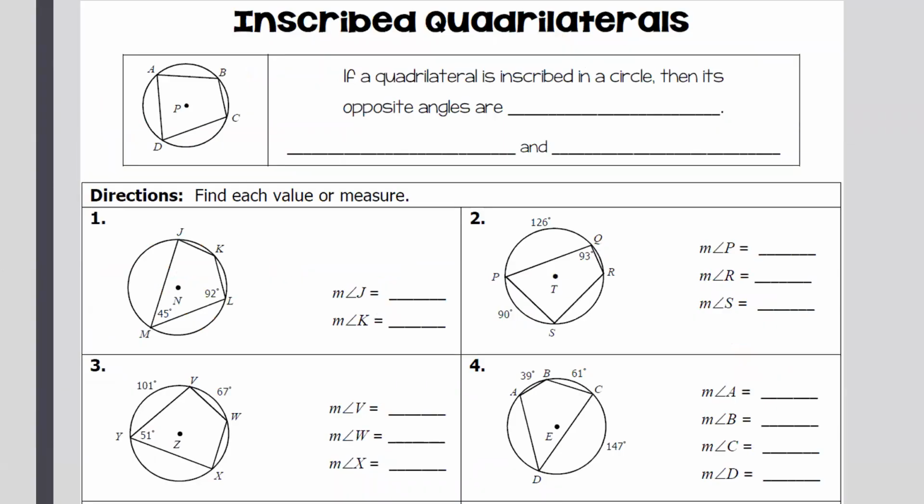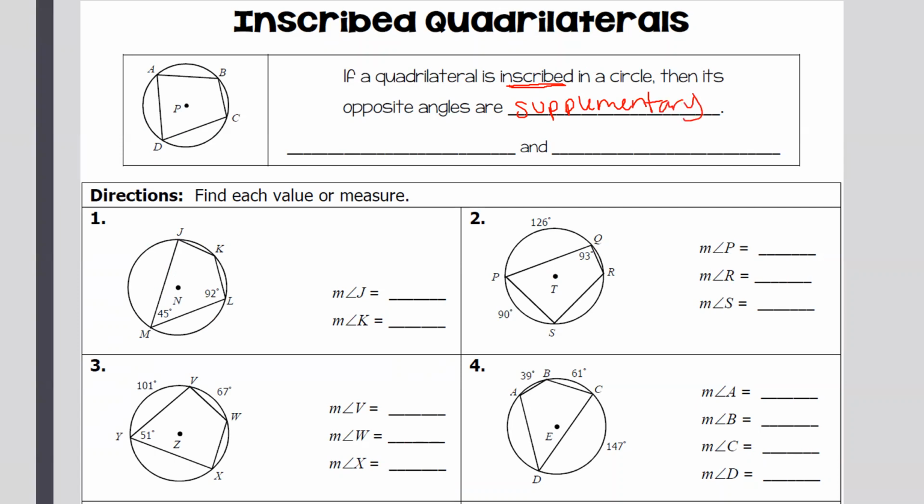All right, now sometimes we might not have just an inscribed angle, or just an inscribed right triangle. We might have an inscribed quadrilateral. If that happens, then you can go ahead and know that the relationship between opposite angles is going to be supplementary. So if a quadrilateral is inscribed in a circle, inscribed meaning it's inside and all of its vertices are on the circle, then its opposite angles are supplementary.